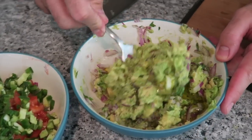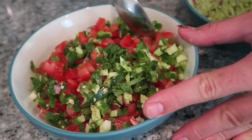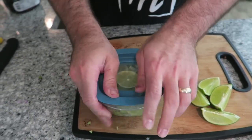Now mix them both. I recommend using a bigger bowl — we still don't have our mixing bowls. Some of you may ask why I'm not putting the tomato in with the guacamole. The reason is because I don't want the guacamole to get wet and mushy — tomatoes are mostly water. So I'm separating them. If you're going to eat these cold, you can put the guacamole and salsa right on top. But if you want to reheat the rice and beans, keep the guacamole and salsa separate in a different container, then reheat the rice and beans and add the guacamole and salsa on top.